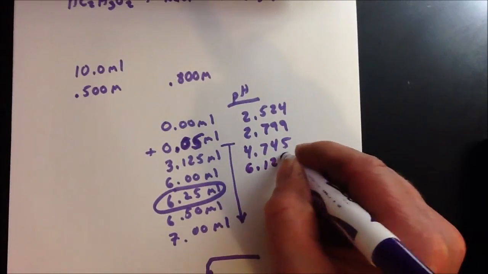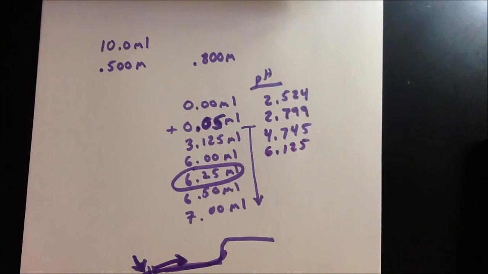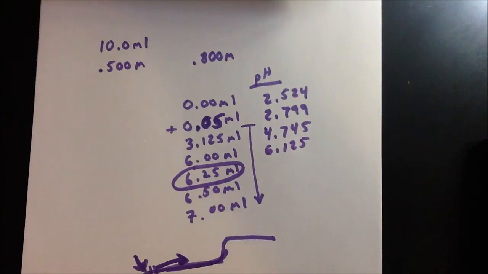Now, a common misconception is that the pH at the equivalence point here is going to be 7, and that's only true on a strong titration. So there's some point, as we're going to see here in a moment, between the 6 and the 6.25 where we're going to pass a pH of 7. The equivalence point is not going to be 7, and I'll explain that as we go through the next problem.